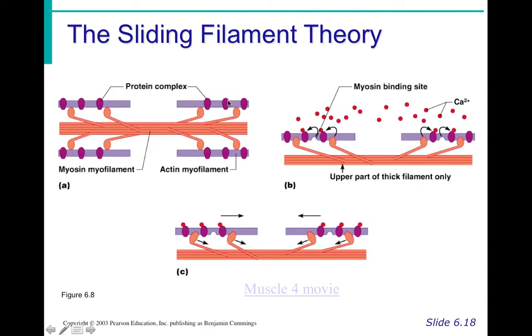So this is best explained by what's called the sliding filament theory, which is basically the idea that as calcium rushes into the cell, these myosin cross bridges are able to grab on to the actin. And there's a couple proteins that'll be stopping him this whole time, and we'll talk about those in the video. But he's going to come in and grab onto the actin, and he's going to pull him this way. Here you have him pulling actin this way, pulling actin this way, and that's exactly what happens. And then the muscle is quite a bit shorter now.